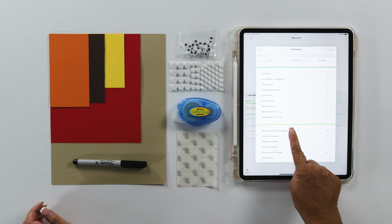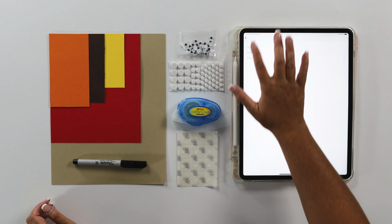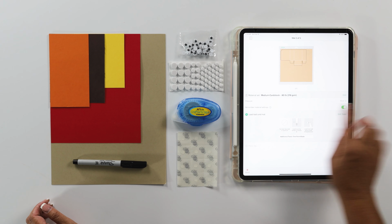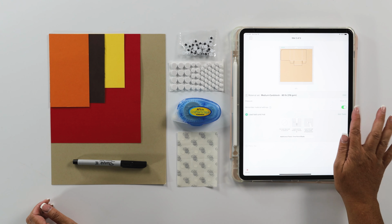And for my material, I'm going to choose cardstock. And whenever I'm using paper, I always use the more pressure setting, and remember the material settings for all of my mats. And let's go to the Cricut. And we're going to follow the prompts in Cricut Design Space on what color of cardstock to load. And then we're going to let the Cricut cut out all of our shaped pieces.